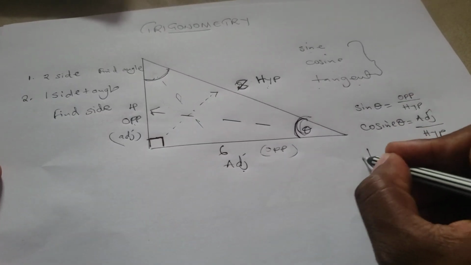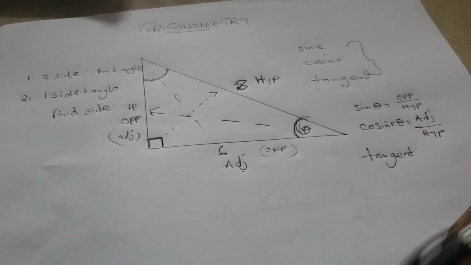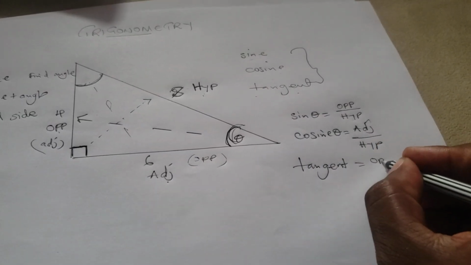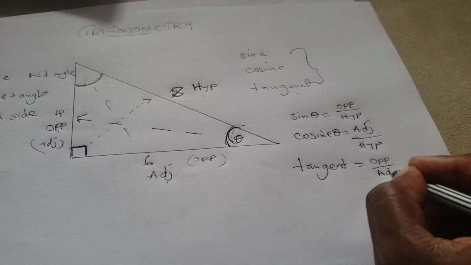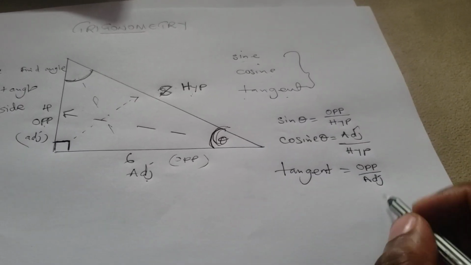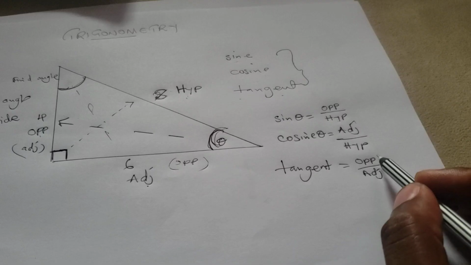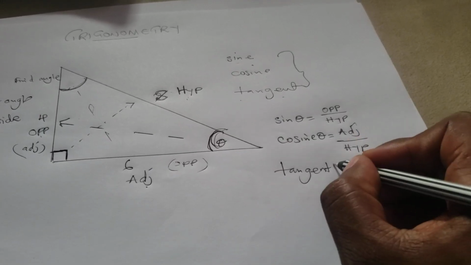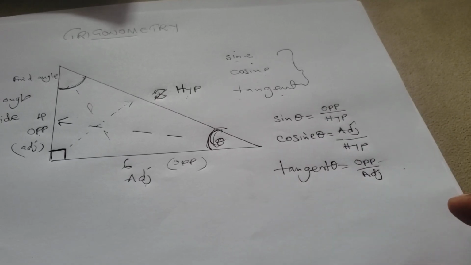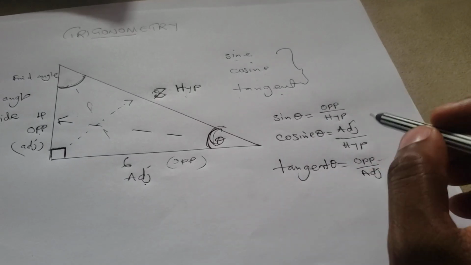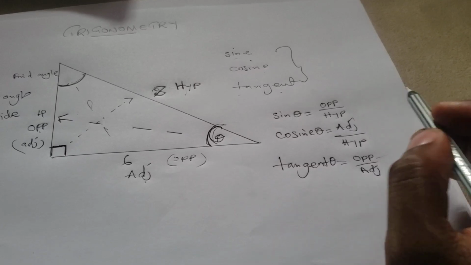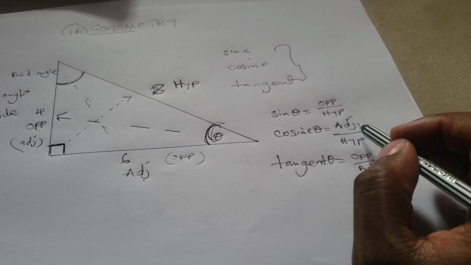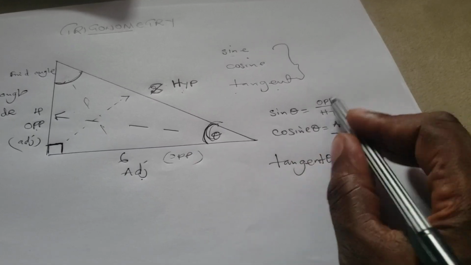So what about the tangent? We say tangent is the only trigonometrical ratio that doesn't use hypotenuse. It is opposite over adjacent. So every time, if you haven't been given hypotenuse, you have been given a side, maybe the opposite side and adjacent side, just know that you're dealing with a tangent. Or anytime you're not given opposite side, just know that it's cosine, because cosine and tangent are the ones that have adjacent. Sine doesn't have adjacent.